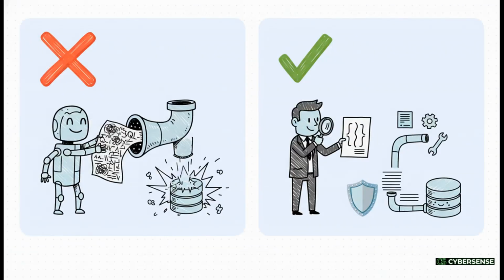And this slide right here just says it all. On the left, the bad way. We're just feeding the LLM's raw output straight to our database. That's a disaster waiting to happen. But on the right, we're being a good manager. We ask the LLM for structured data, like JSON, and then our own safe pre-written code builds the final query. We never let the intern write the actual code that goes to production.